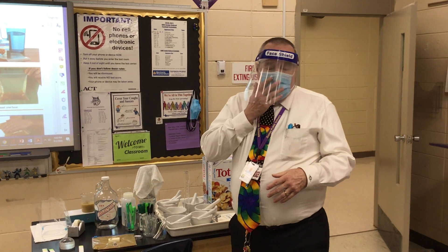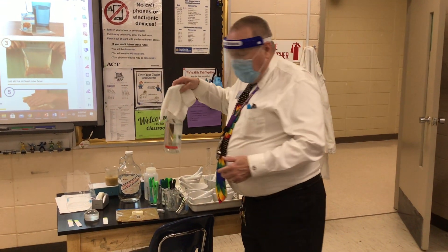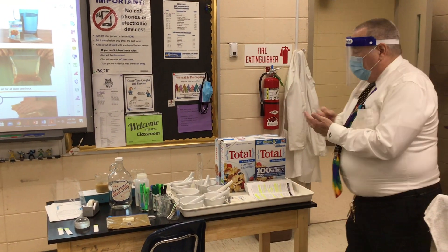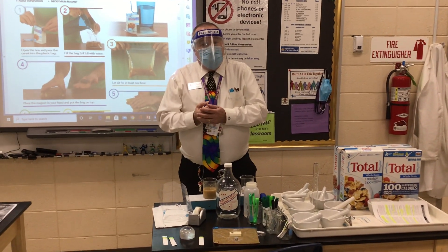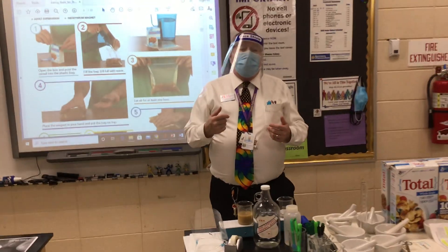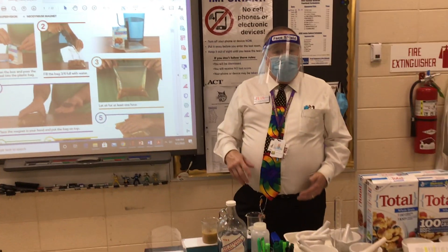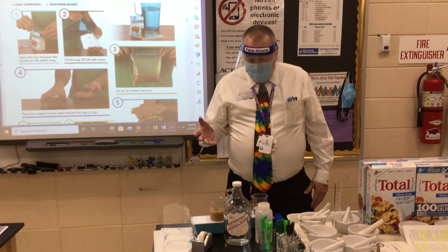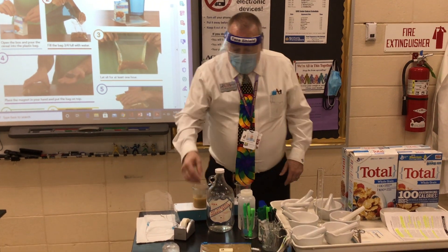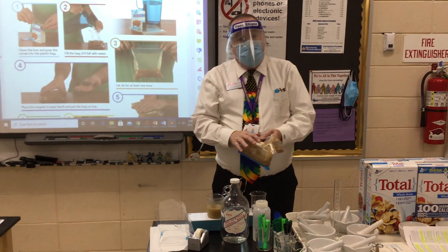We saw that we can take a mixture of iron and cereal — we didn't know it had iron in cereal or what form that iron took. We saw that we could mix that up, take our Total cereal, grind it up, make a slurry, mix it with water, and that when we were done and looked at the magnet and the magnetic stir bar, we saw that we had iron filings on the stir bar. But I only have two magnetic stir plates — actually had three, another powered one that we can plug in — and I've got as many as 10 or 12 students or groups of students doing this experiment, so some of you also put your slurry into a baggie.